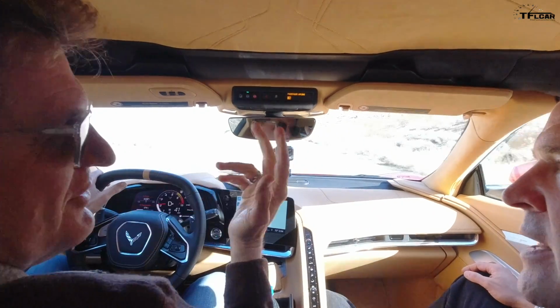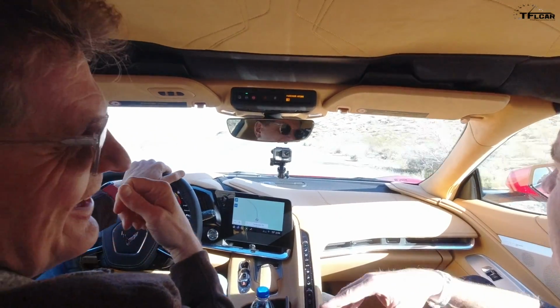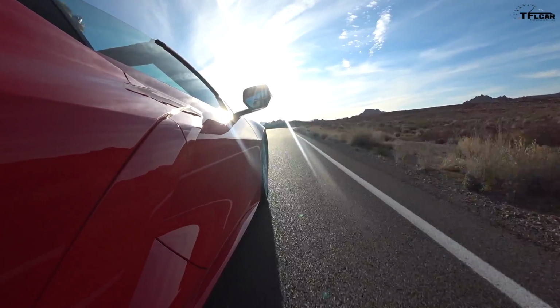And keep in mind there's two of us in here. Right. And we're big guys. I still think even with the two of us in the car on the right surface, it's probably a 3.1-second car. Yeah. And we're also, my watch says, about 2,000 feet above sea level. That's a good point. All right, guys, you join me with Jason, who's our pro driver in the new Corvette.